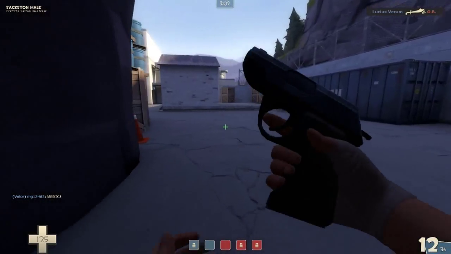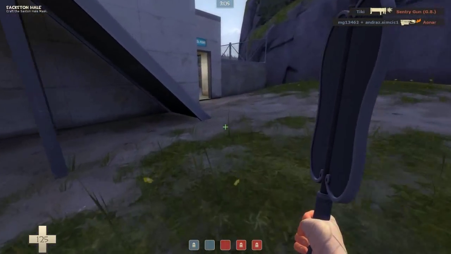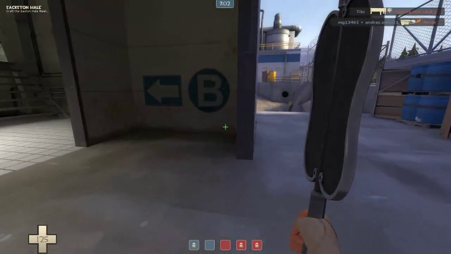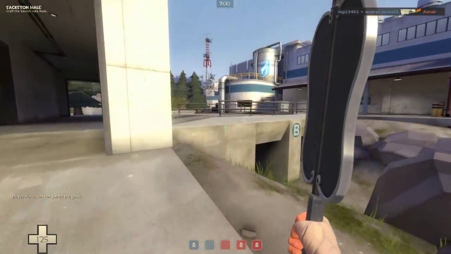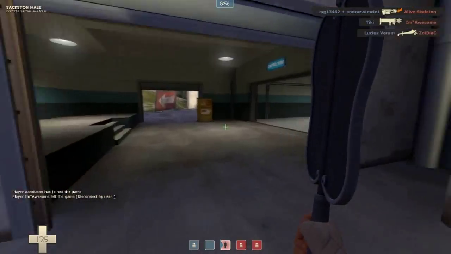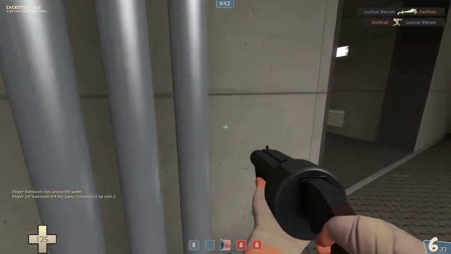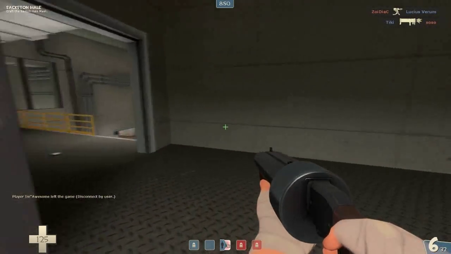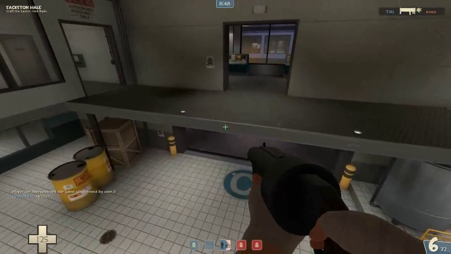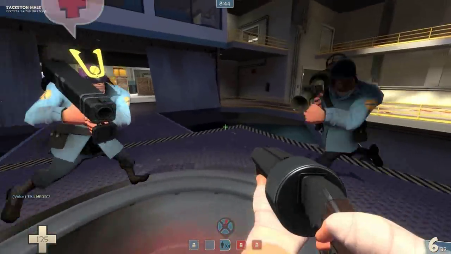Okay, here we are. Yeah, I don't like it because you're forced to get even more close and personal than you normally are with the Scout. The Scout is already at risk because he has to be so close to do damage, and he has so little HP. I think adding this extra risk for the playstyle is just, I don't like it. I don't like the extra risk you have to take.